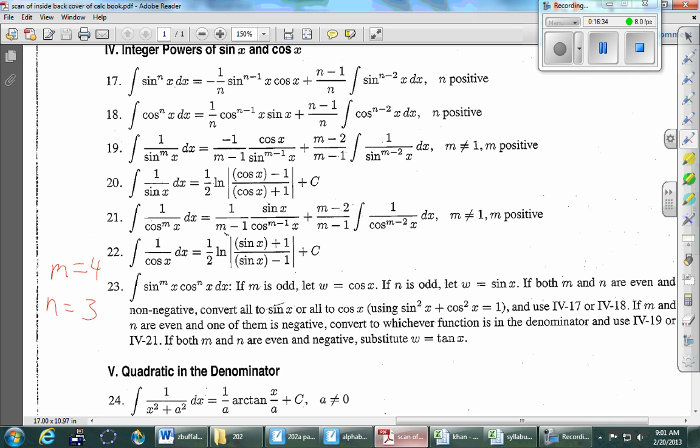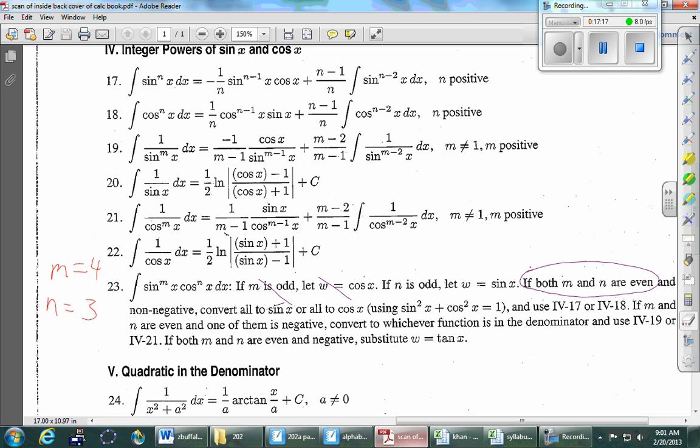Okay, if m is odd, is m odd? No, so I'm not even going to bother reading the rest of that sentence. If n is odd, is n odd? Yes, it is. But if it wasn't, then what would m and n both be? They'd both be even, right? If neither of them is odd. And here's the case for m and n both even, and you have to read some stuff. So all possibilities are there. What if m and n are both odd? Which of the first two sentences do we do? Either one. You'll get slightly different but equivalent answers at the end. But I think we are obligated to do this one right here that you cannot read through.